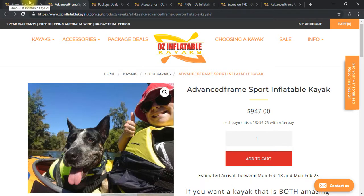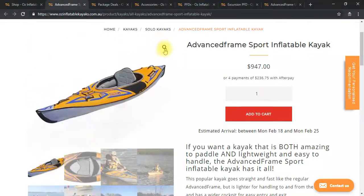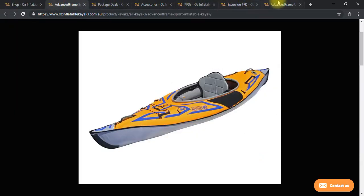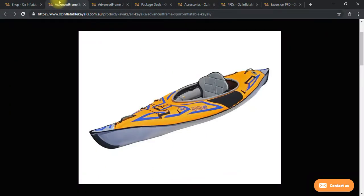The decision you need to make is, are you prepared to take a solo kayak and have the real convenience of something lightweight, because these are both really lovely lightweight kayaks, but you maybe can't fit your grandchild into, or it would be a squeeze to fit your grandchild into. The decision between these two, the AdvancedFrame Sport and the AdvancedFrame Ultralite, is purely, am I prepared to pay a bit more to get something that's even lighter, 8 kilograms versus 11.5 kilograms.